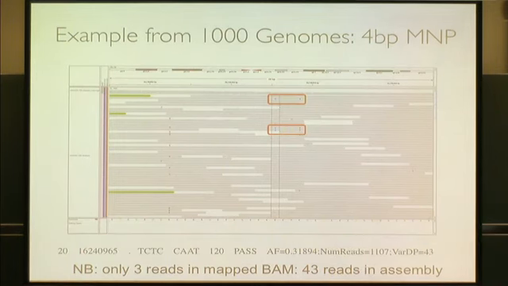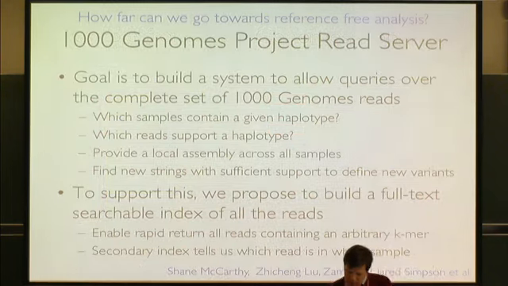For example, in the 1000 Genomes project, here's an example where there's a 4-base change. There are 3 reads in the standard alignment, so it was picked up, but when we do the variation-based approach, we pick up 43 reads. So there are 40 reads which either don't map anywhere in the genome or map somewhere else incorrectly, which actually belong here. And we correctly assign them, so we pick up the correct number of individuals and the allele frequency for that. We've used that in the 1000 Genomes recently in a regional form.